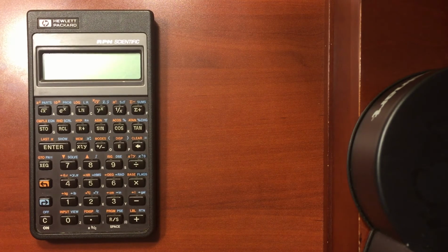Before this, the calculator that I would say was the most similar to it was the 35S that I used. I used that primarily for the PE exam, and once I'd used that, I stopped using it from then on after. I much preferred the 42S to the 35S. So it has just about everything you need and not a whole lot that you don't.